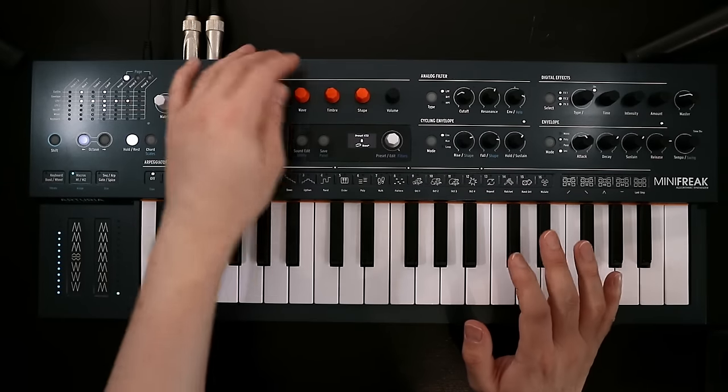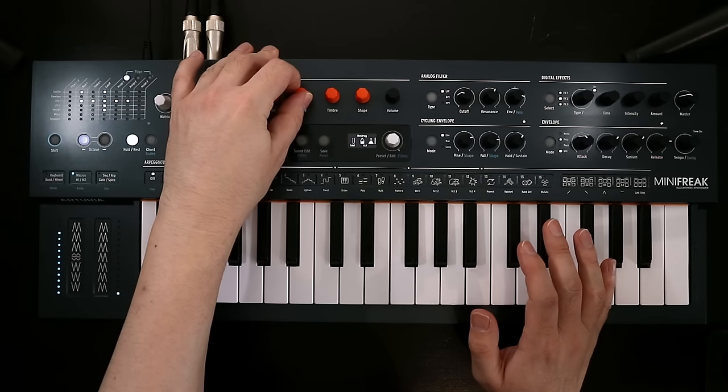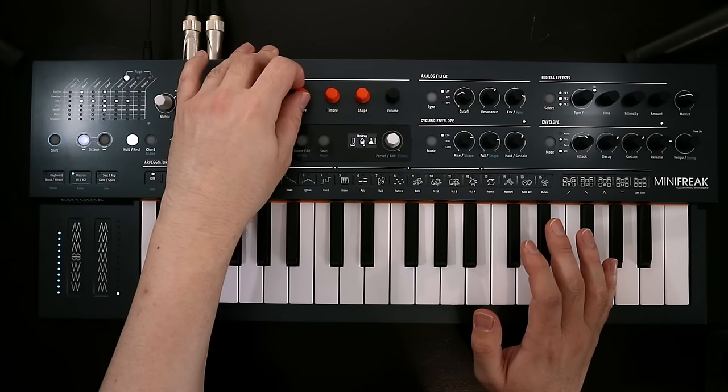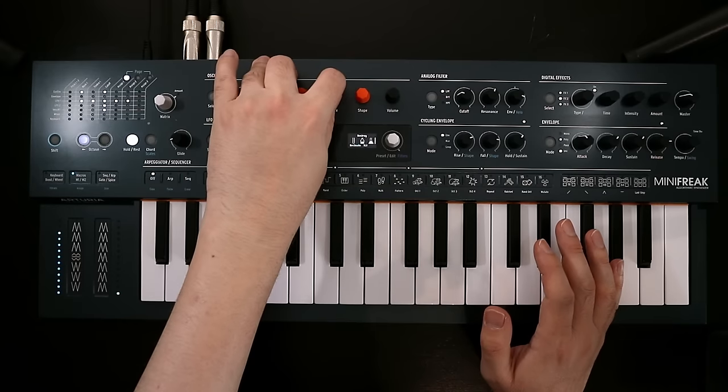So anyway, I hope that was a useful summary of the new features in this firmware and that it's given you some ideas of things to try out.